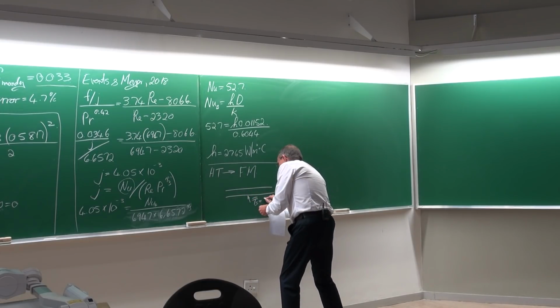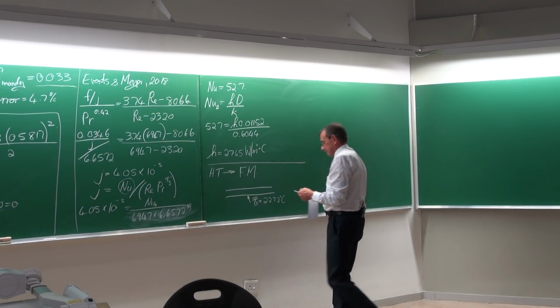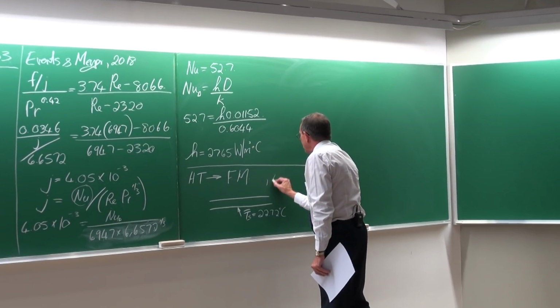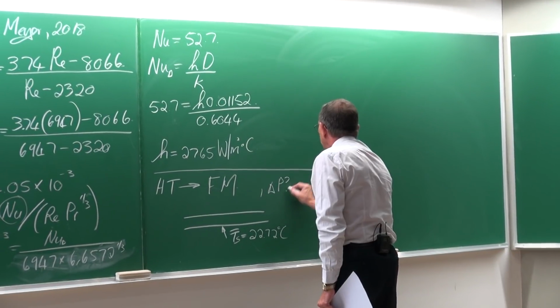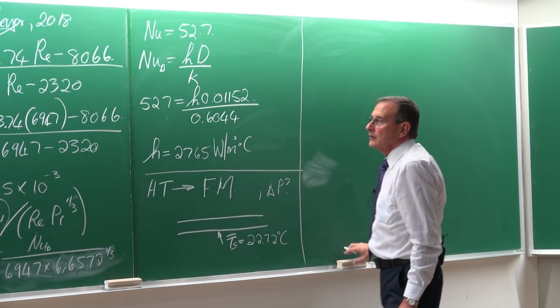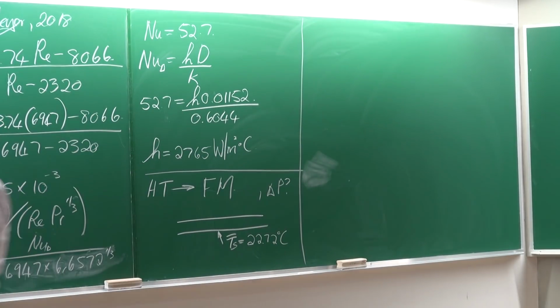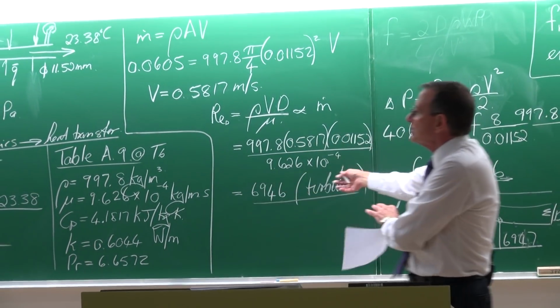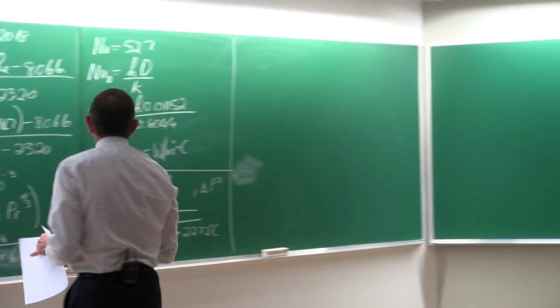And that has been measured as 22.72 degrees Celsius. So what we want to get now is the pressure drop from the heat transfer results. Maybe we didn't believe these pressure gauges, and we are not actually sure if it is so accurate. Of course, the Moody chart should help us, but let's just go and check.